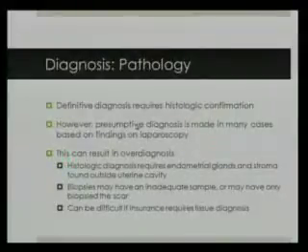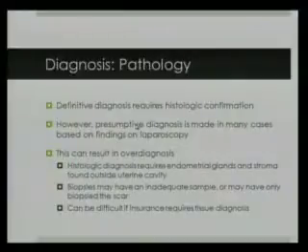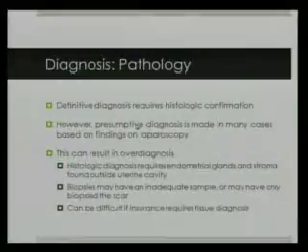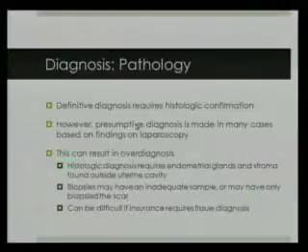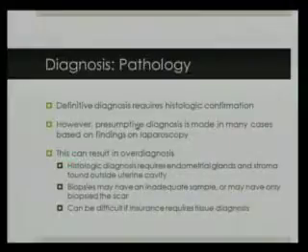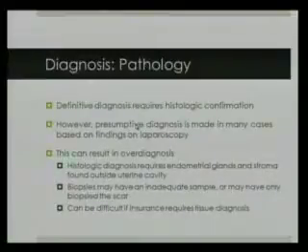And the definitive diagnosis requires histologic confirmation, but the presumptive diagnosis is often made just based on what you find on laparoscopy. So you might biopsy something and not get a good biopsy sample, but you know it's endo, and you treat them like it's endo. And this does result in a little bit of overdiagnosis because the histologic diagnosis requires endometrial glands and stroma found outside of the uterine cavity. And like I said, the biopsies may have an inadequate sample, or have only biopsied the scar, and you didn't get the glands and stroma, but we know that it's there.